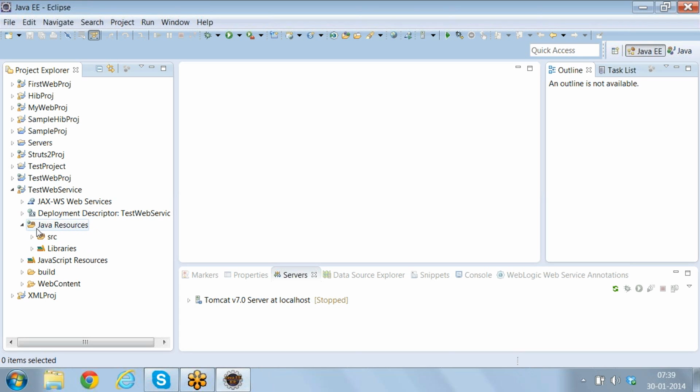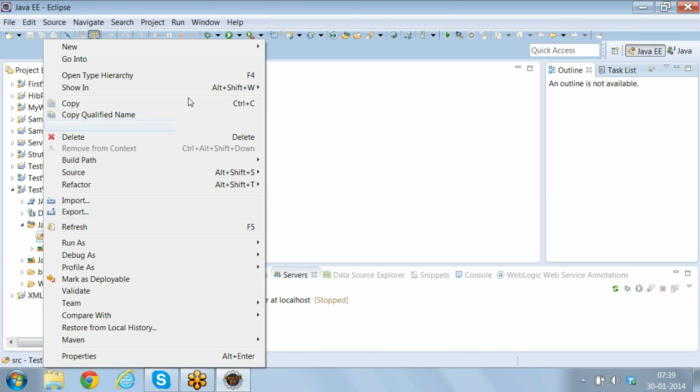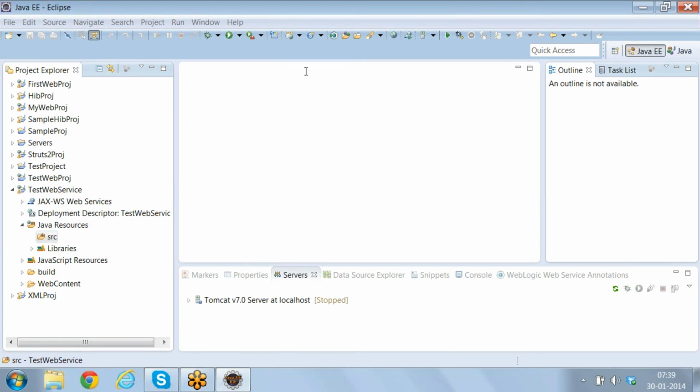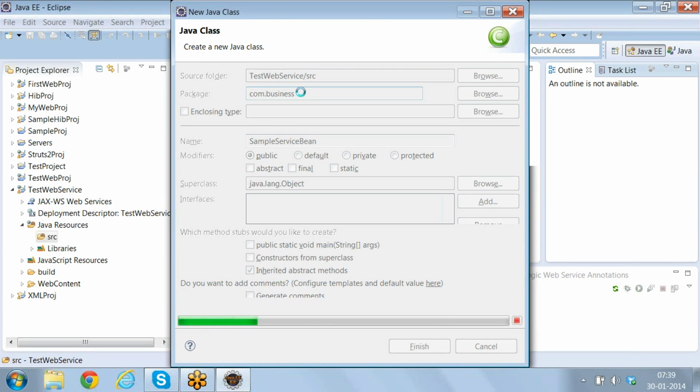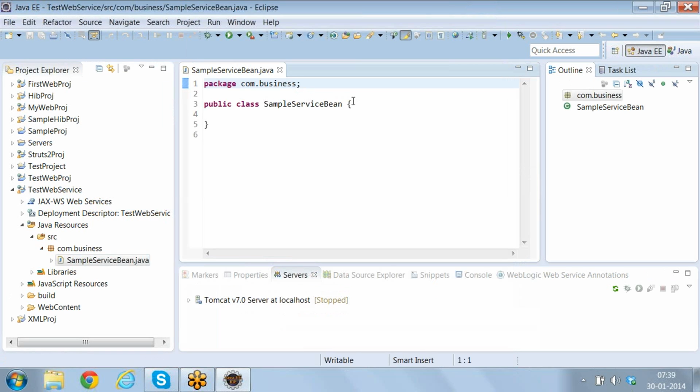Let's see how to do that. So I'll define a class in the source directory. I'm defining a class here. So type packages form.business, something like this, and let's say the service name sample service B, and in this bean class here, in this Java class, normal Java class. Bean is not mandatory here. You don't need to prefix it with bean. You may have the doubt whether bean is mandatory. No, not at all.